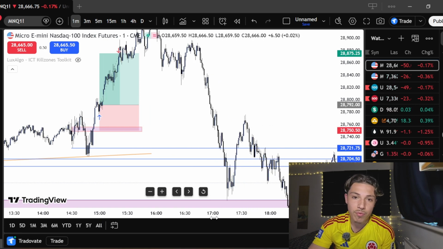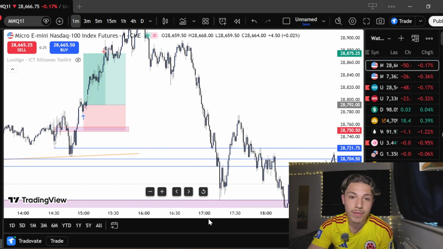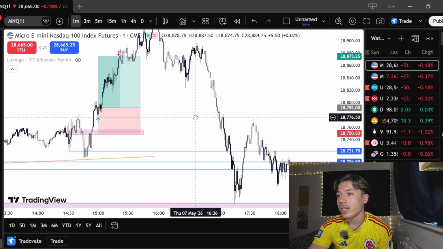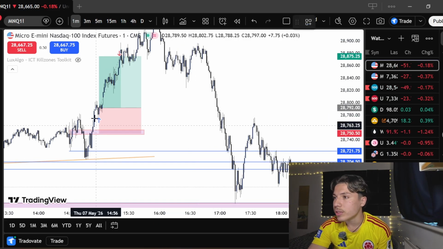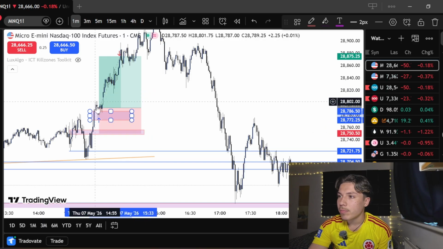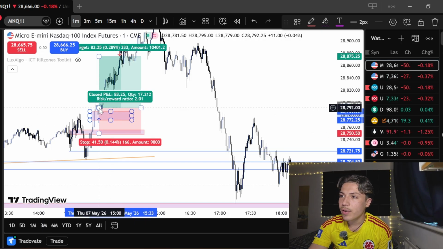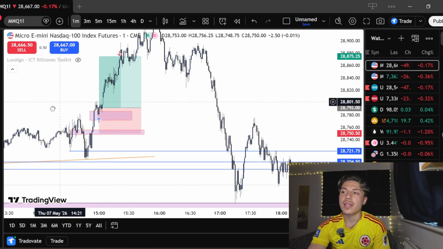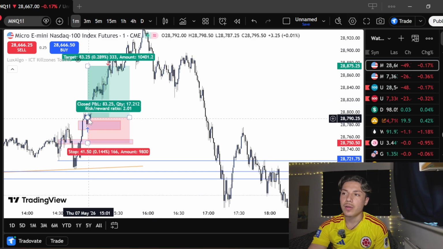Now, this is where I drop down to the 1-minute time frame, and I'm thinking to myself, right, I need to see a retest and a rejection of a fair value gap to confirm to me that we are going higher. And as you can see, we have this fair value gap right here. Price comes up, price comes down, retests it, rejects, and bang. This is exactly where we entered in our position.